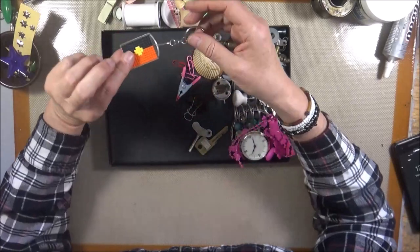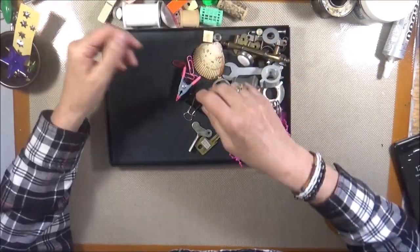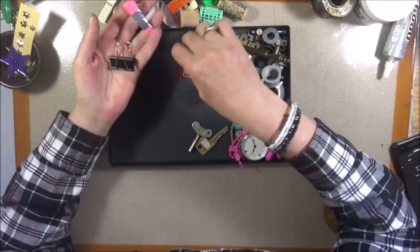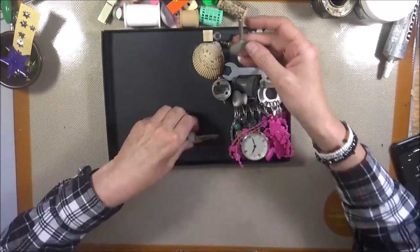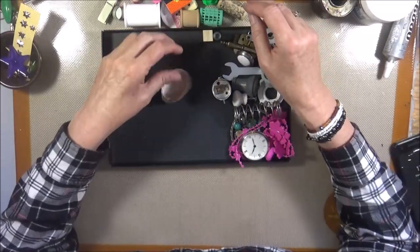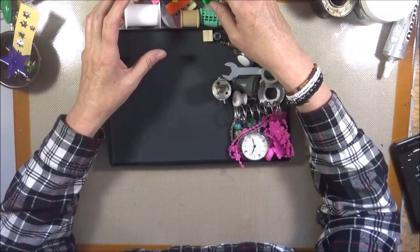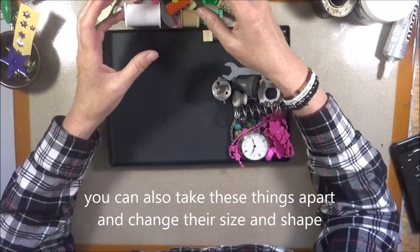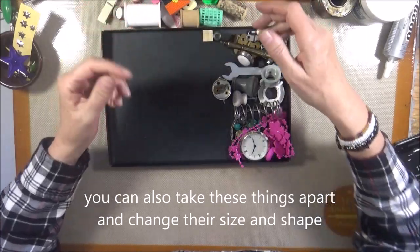Many of us have old keychains, any kind of advertisement you have laying around. Of course, things from office supplies, paper clips, old keys were great, even seashells. It all depends. The size really depends on what you're altering. You might need more smaller pieces, or you will use a lot of big pieces.